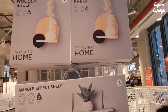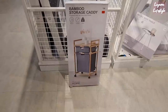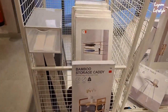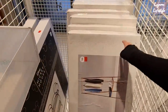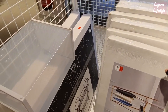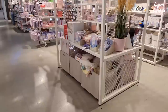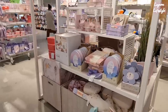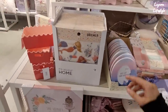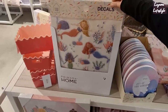That one's quite nice if you're into the abstract — seven pounds. This is £20 instead of £30, bamboo storage caddy. And this is £30 instead of £50. We've also got a Mickey Mouse trolley for £30 instead of £60, so that's half price. I've shown you this before so I'm not going to get into too much detail, you can check out my playlist. But there are a few new things here — two pounds for these decals.